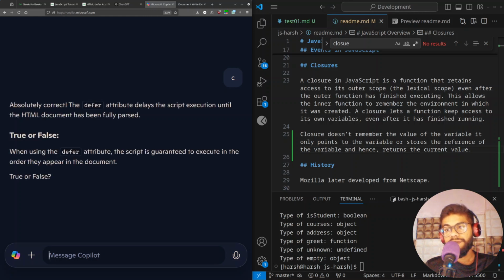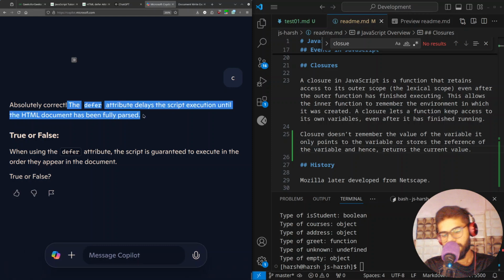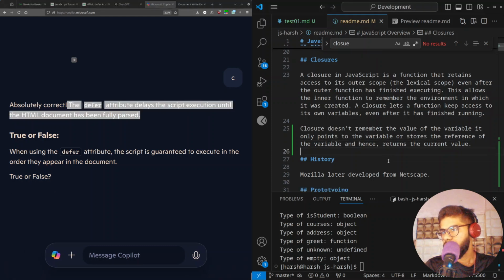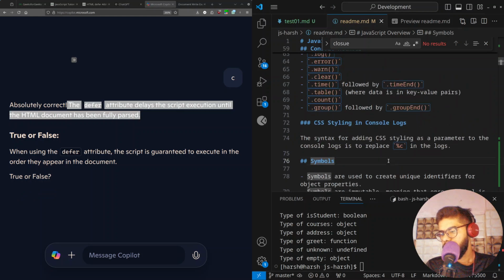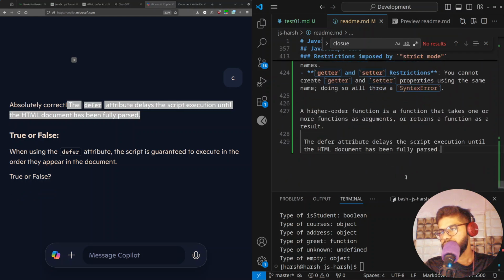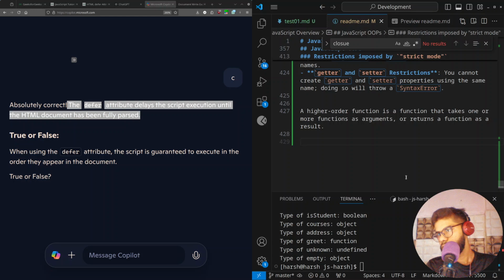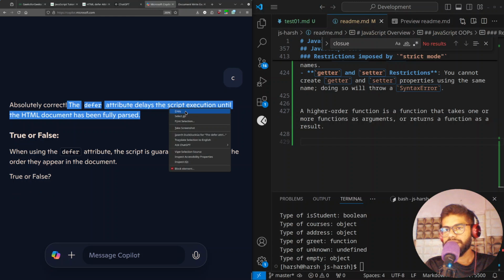The defer attribute delays the script execution until the HTML document has been fully parsed. Okay. Should add it. I missed it.